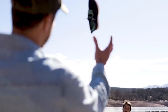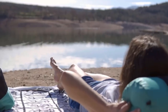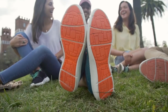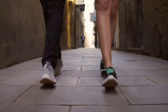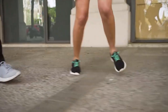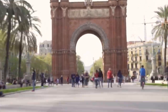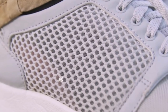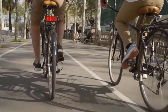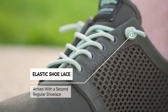It's super light. It grabs your foot firmly with an elastic counter heel. It has a slip-resistant sole with a strong rubber grip, so you can trust it anywhere. When you're in the city, you'll appreciate the comfort it brings you. The freedom. It's made with Cosmo Materials 3D mesh, so it's super breathable. It comes with both elastic and regular shoelaces, so you can wear it the way you want to.